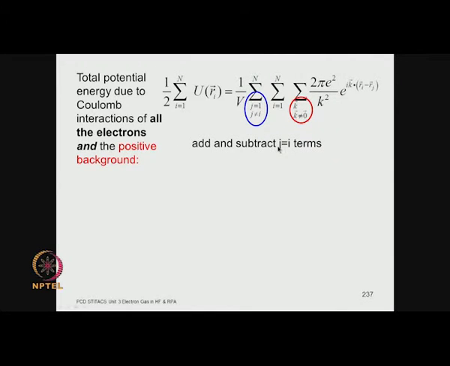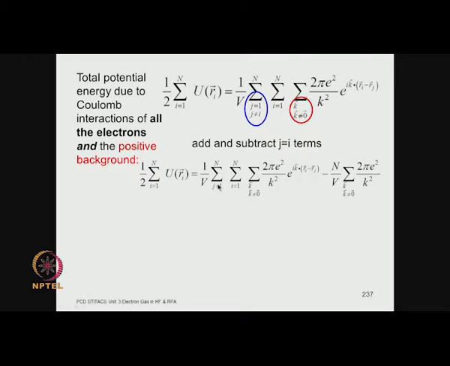Now, if you add and subtract the j equal to i term, because here j equal to i was eliminated, so now j equal to 1 through n is included here, but j equal to i has been added. It was not there in the original sum, right? Then you must subtract the corresponding extra term that you have mathematically added. What you have to subtract is this term. We have discussed this earlier, right?